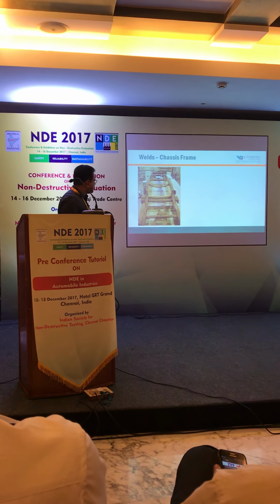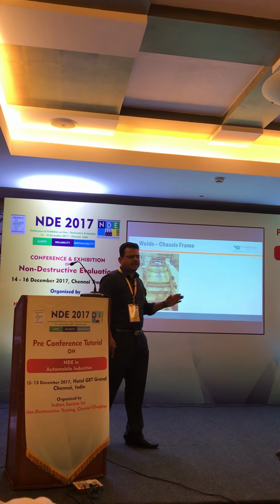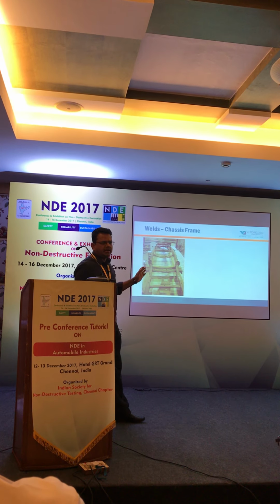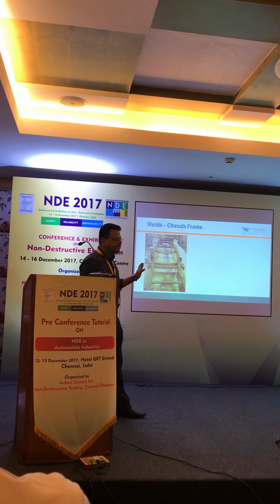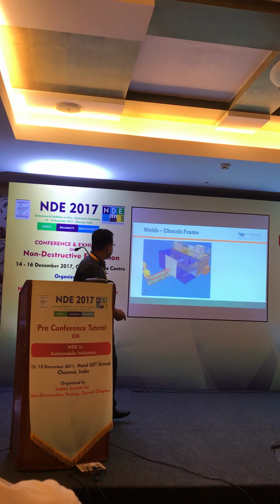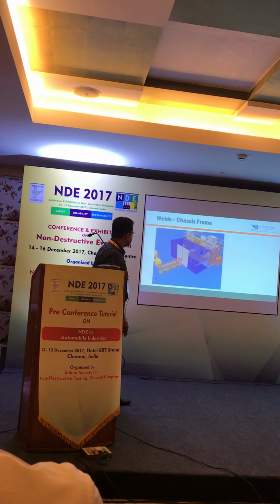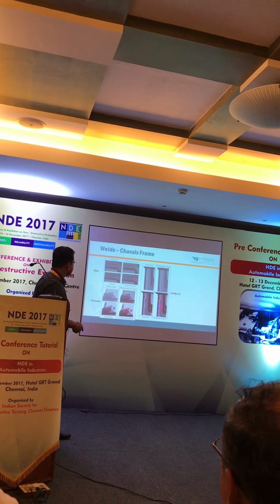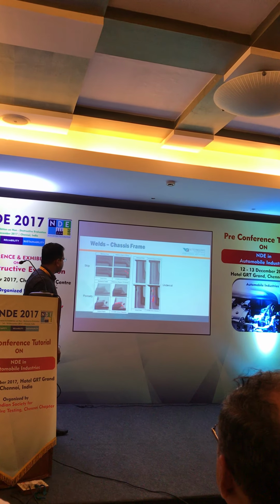These are some chassis frames on an online conveyor, which is done by the LDA scanning, an automated part of LDA that runs on LDA technology, scanning 100% to see the defects in the weld. This is how the system looks with a conveyor and a robot. These are the results of the X-ray.